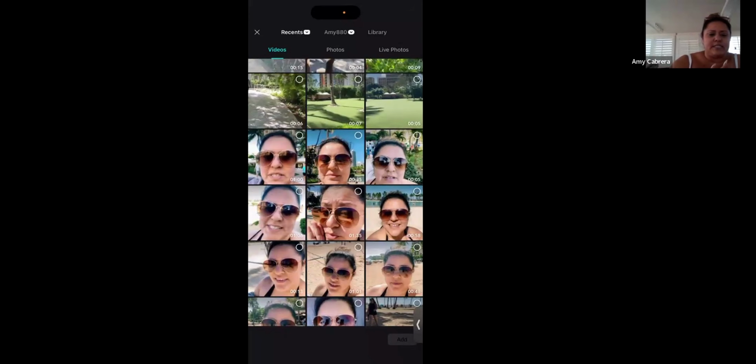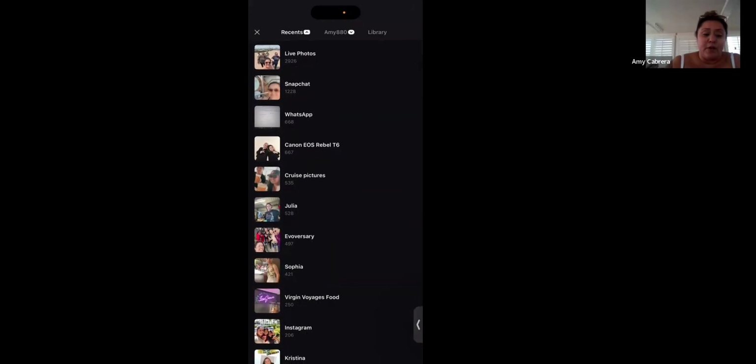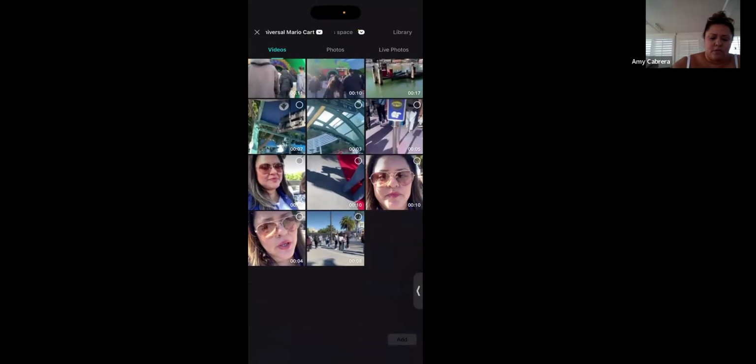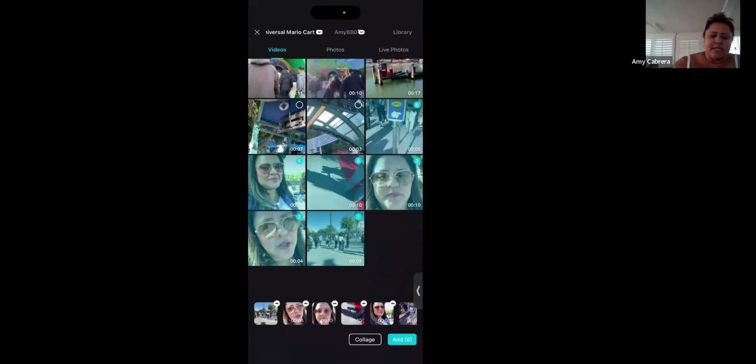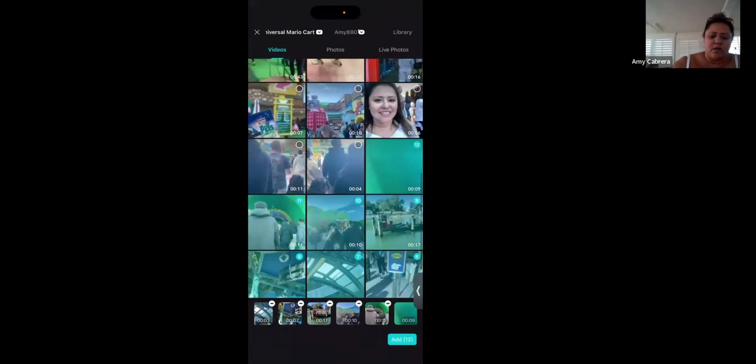But in this particular case, I'm going to click on recents, and it's now going to bring up any albums that I have made on my phone. It's pulling them from my phone here, because this is the beginning of the park. So I like to obviously go in order of when I entered the park. You know, it's like sequential, if you will. And this is us getting onto the Mario Kart ride. So here we go.